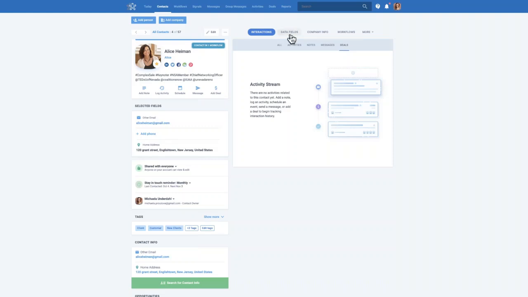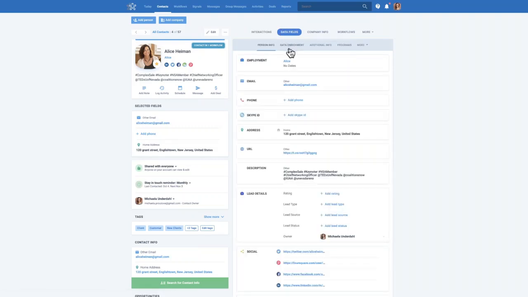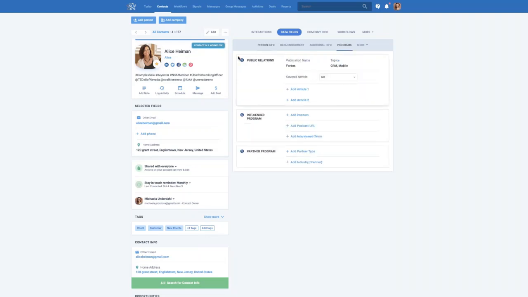And regarding data fields, in Nimble, you have the ability to create as many custom tabs as you want. So if you are managing multiple different programs, if each of your company departments would like to capture specific information about the people they're working with, they can create their own tab. Or if your business has multiple divisions, for instance, each division can have their own tab. And under each tab, you can create multiple different categories and as many custom fields as you want. So it really depends on your use case.